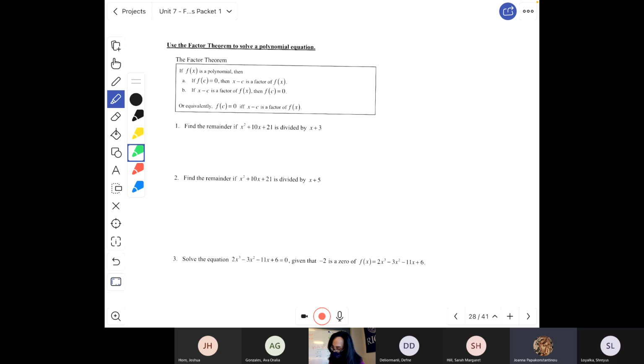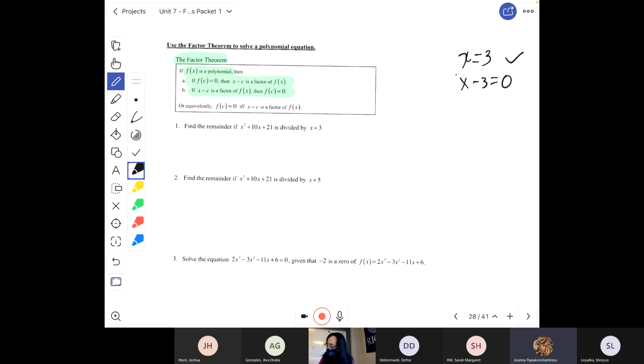The factor theorem says, again, I have f of x that's a polynomial. If I am dividing by a linear binomial, then the function evaluated at that x value equals 0 if it's a solution. If I evaluate the function at that c value, then I also know that the corresponding x minus c is a factor. So this is the solution, this is the factor, right? And we know the relationship between solutions and factors. We can go back and forth. So this is just putting it all together. If I know that this is a solution, then this is a factor. If I know that this is a factor, then this is a solution.